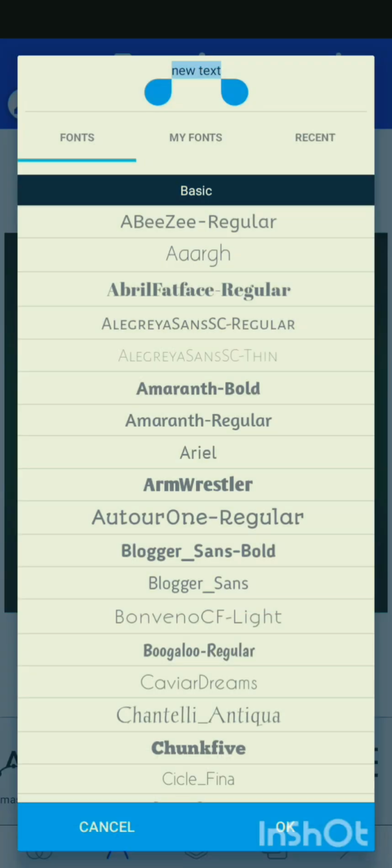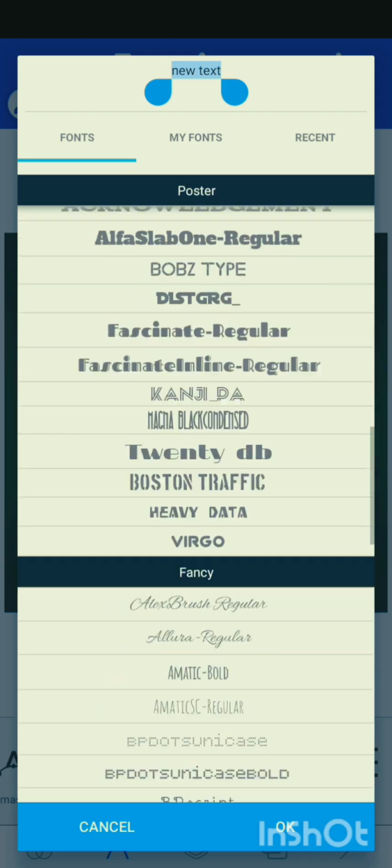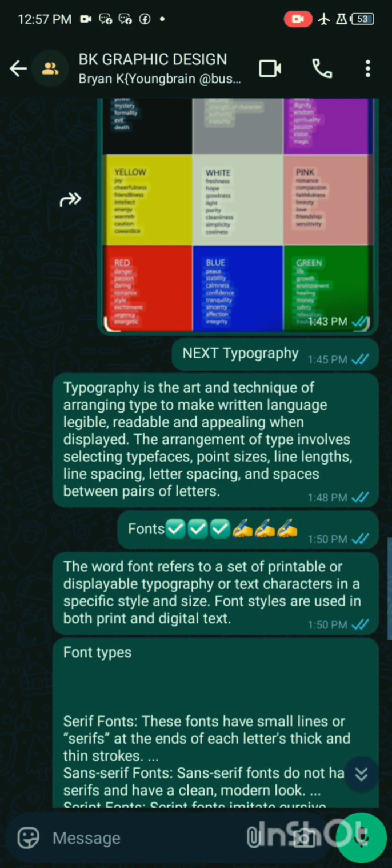So these are the different types of fonts. We're going to have the ABC regular, we have the Abrifat face regular. These are the various fonts, and when you open your Pixellab, this is what you're going to have as your font. So now let's see, what does font mean?